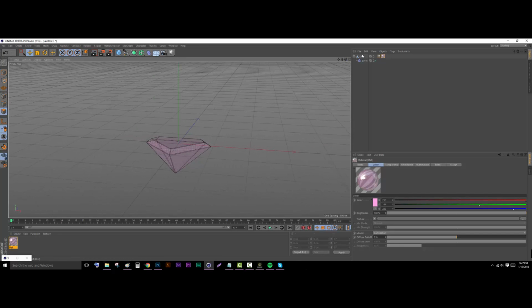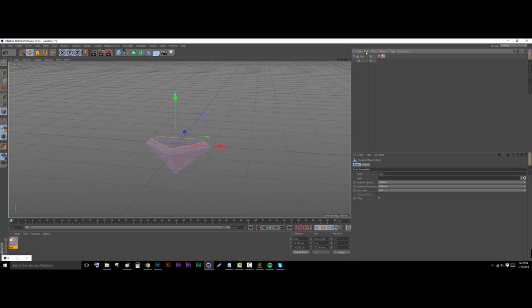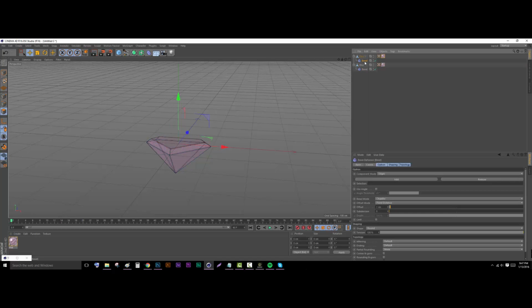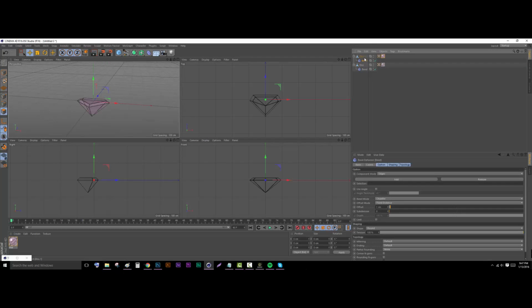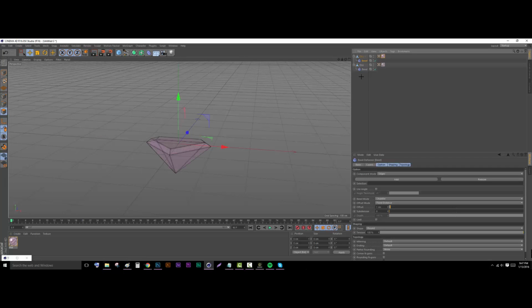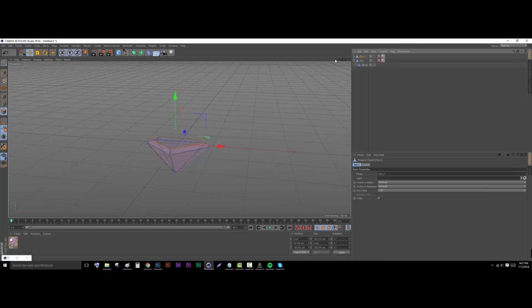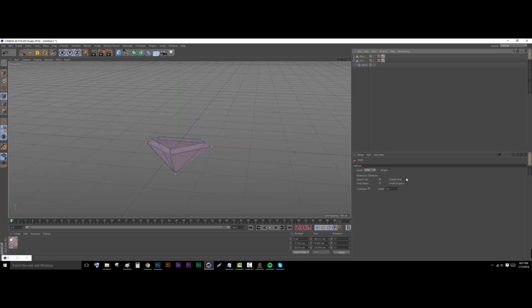So here's the trick. I'm going to hit my disk tool, Control C, Control V, copy and paste. I'm going to delete my bevel. Alright. I'm going to hit my points tool. Now I've selected that new one that I just made. Go to Create Tools, Knife. All the way here to the right, unclick visible only. And we're going to make a lot of cuts, just randomly through our object.